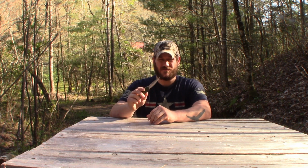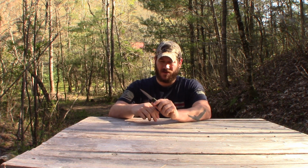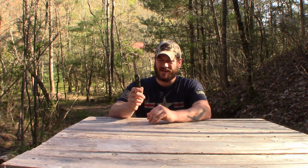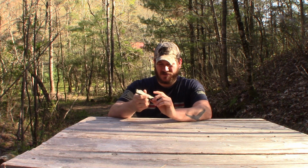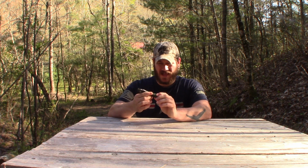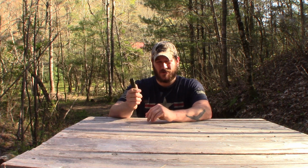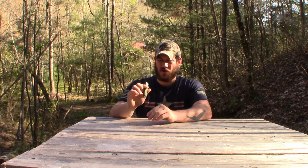I've used it as everything from a letter opener to cutting cardboard to rubber and even some wire. It's done very well. This Carpenter 204P steel blade has just held up fantastic. So I've got to give this my recommendation. I know they're expensive, but if this is something you're looking at and you're willing to spend that money anyway, I think this would be a hard choice to beat. So with all that being said, let's dive down close and look at it.